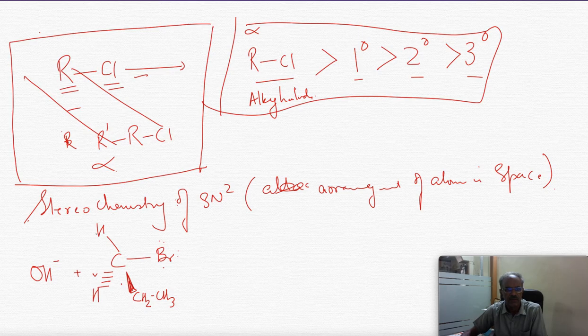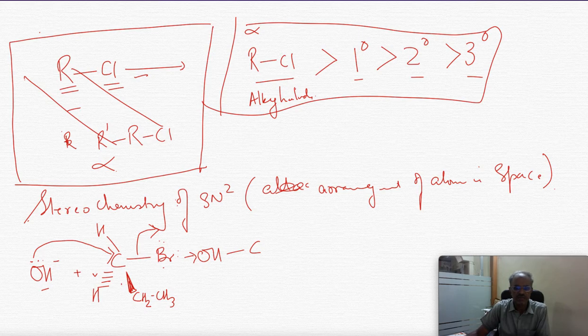Fine? Now, this OH minus is strongly basic. So this will attack on the backside of this carbon atom. The moment it attacks, this bond will break, as we have seen in the transition state, I showed you, the formation and breaking. Here, as soon as it attacks, this has to part off, break. Then OH will be bonding to carbon.